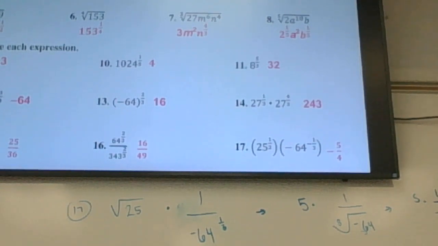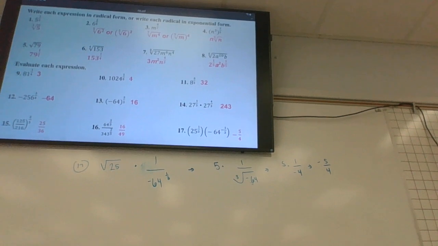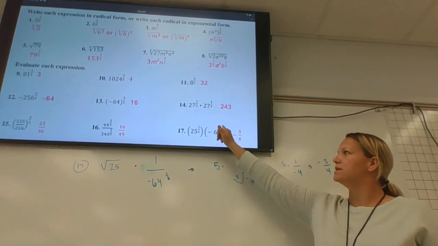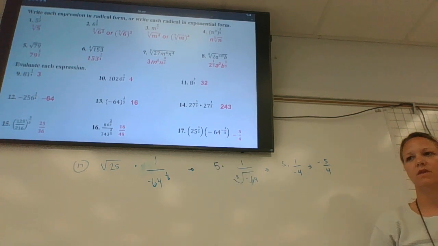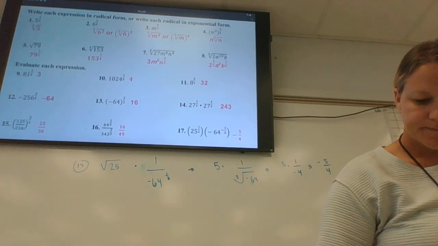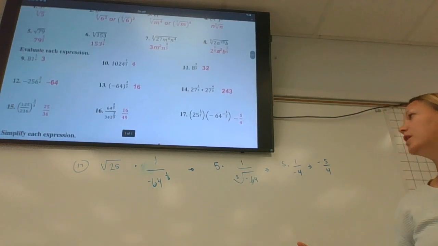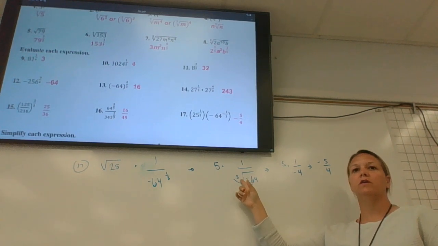So negative exponents are like first steps. There's so many things to do in these problems. So many correct ways to look at it. But I just want to say negative exponents, put it under 1, make it positive to start. No, only because it's a cube root. If it was a square root or a fourth root, you would.